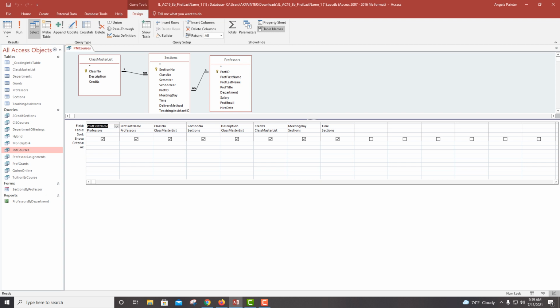We want to go and add a criteria to the time field. Here's the time field. Want to add a criteria? Make sure you're in the right box. That's the right one. The criteria is to select those records where it is greater than 12 p.m. So how do we type in greater? We know that's a shift period. And we want greater than 12 p.m. So when you type in greater than, oh, wrong symbol, Miss Painter, make sure that's correct. I have greater than, that's correct.